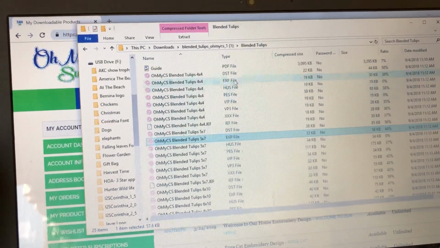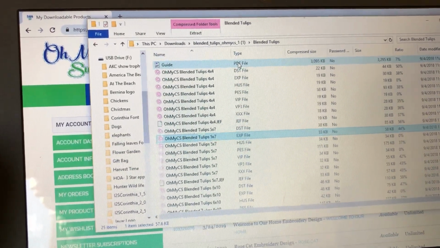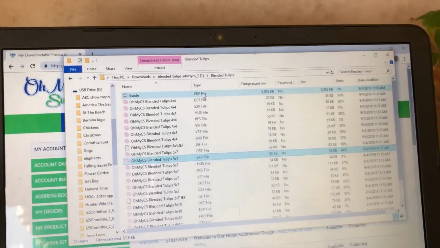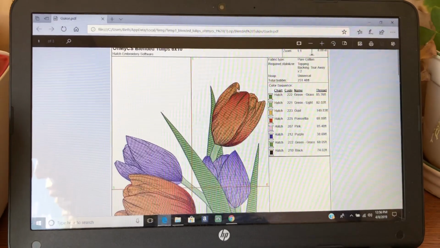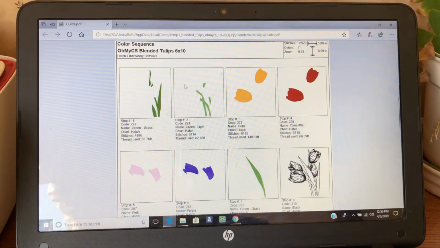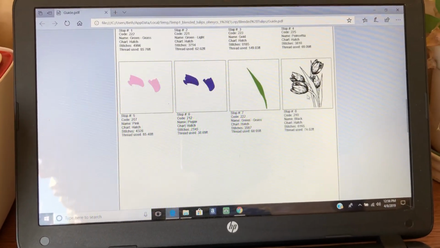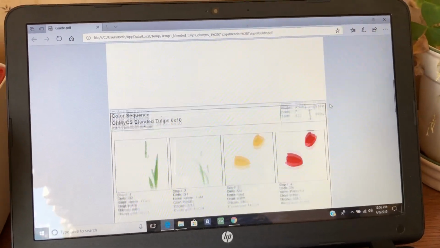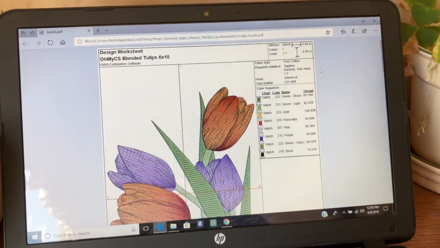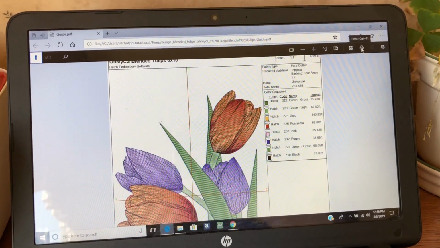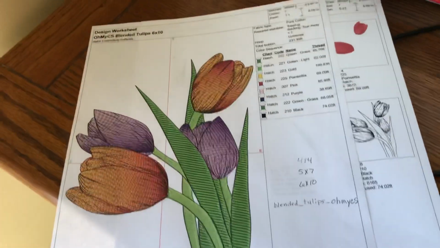Now then, up here at the top, you'll see that there's a PDF file, and it says guide, and we need a guide because it's got lots of different colors. So let's double click that and open it. And there's our guide. It's 3 pages long, and here are the steps. This is the way it'll stitch out. 1, 2, 3, 4, and each one of these will be a different thread color. And so I print these off, and I would just go up here and click on my little printer, and my printer would come up and I would print this off, and I've already done that. So here's my printed off copy.